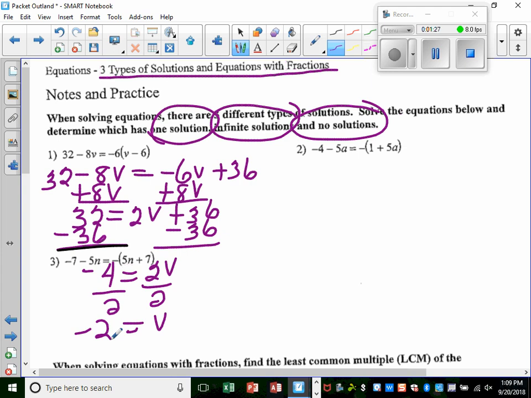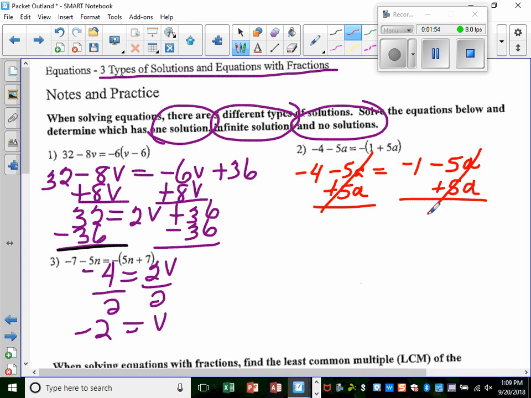So now let's take a look to see what a no solution would look like. So let's do question number 2. We're going to bring down the negative 4, minus 5a. We're going to distribute the negative, so that's going to give us negative 1 minus 5a. Okay, so now when we try to get all our variables to one side, you're going to see that they actually cancel out on both sides. Now, that's not why it's no solution, but what's left is going to be the reason why there's no solution. So I'm going to bring down the negative 4 over here. I'm going to bring down the negative 1 over here. So that's not a true statement, so I'm going to put a slash through it. Negative 4 does not equal negative 1. Okay, because according to the reflexive property, a number has to equal itself. So negative 4 does not equal negative 1, so that's why it is no solution. Okay, not because the variables cancel out, but because what was left was not a true statement.